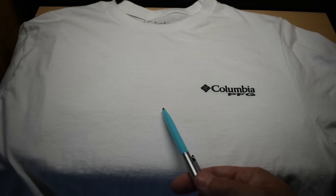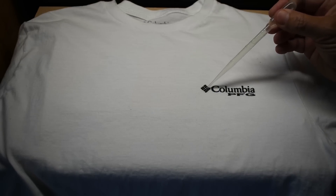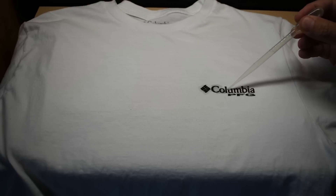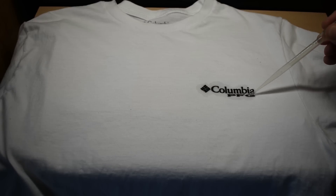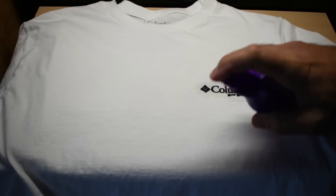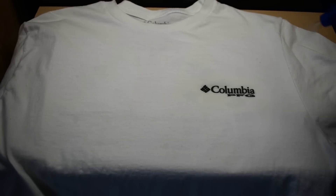You may have a white t-shirt with a logo that has stains on it that you'd like to bleach out, but you do not want to risk bleaching out the logo. So what you can do: take the neutralizing solution, put it over all the areas where the logo is — just make sure you cover all the areas where you have a logo or print. Now that that's done, you take your bleach and spray over the entire shirt. You let it sit for a while, the stains will bleach out, but you will not damage that logo. Once all the stains have been removed from the white areas, take your bleach neutralizer and spray it on the fabric all over, then place it inside your washing machine. It doesn't get much easier than that.